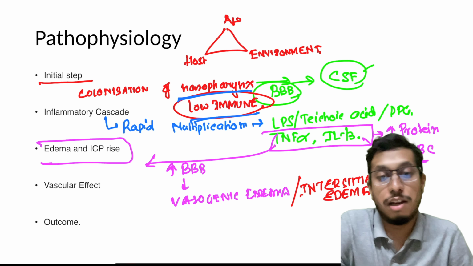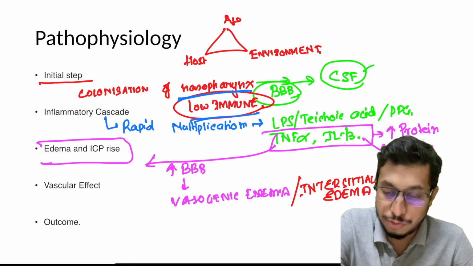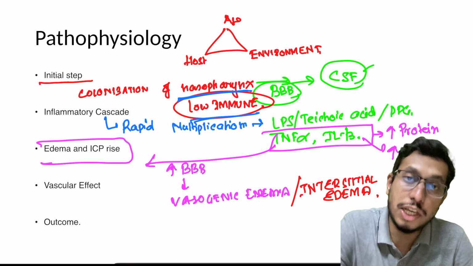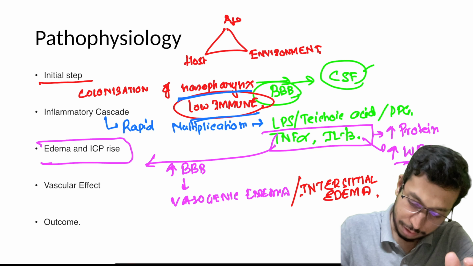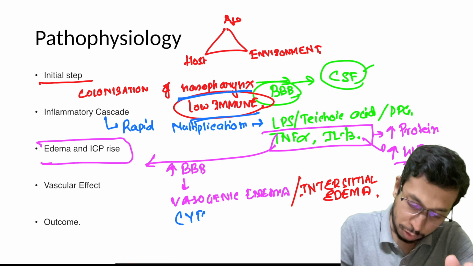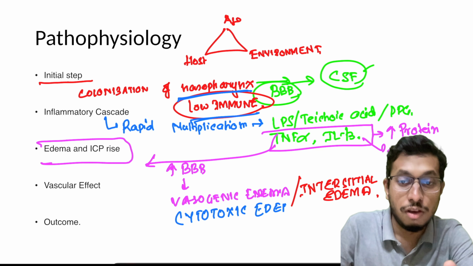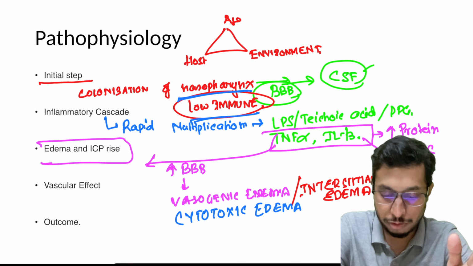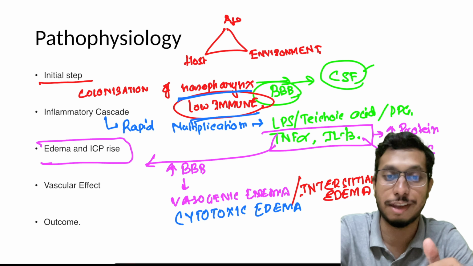All right. Now there will be neutrophil degranulation, as well as, because of the increase in WBC, neutrophils coming into play, and the neutrophils get degranulated. When they get degranulated, the resulting action is cytotoxic edema. So what is the ultimate outcome due to these three different pathways of edema formation, that is vasogenic edema, interstitial edema, or cytotoxic edema?